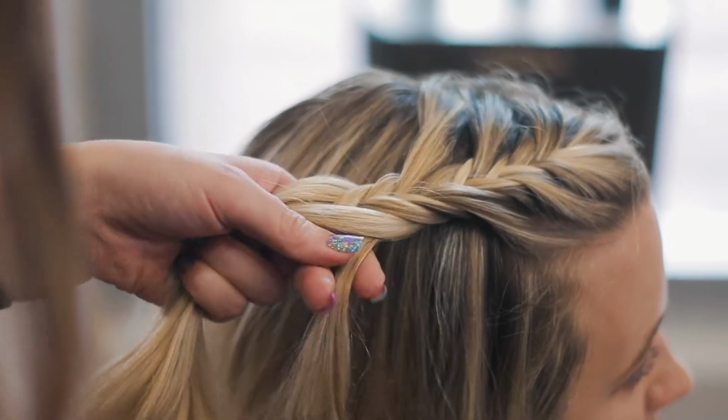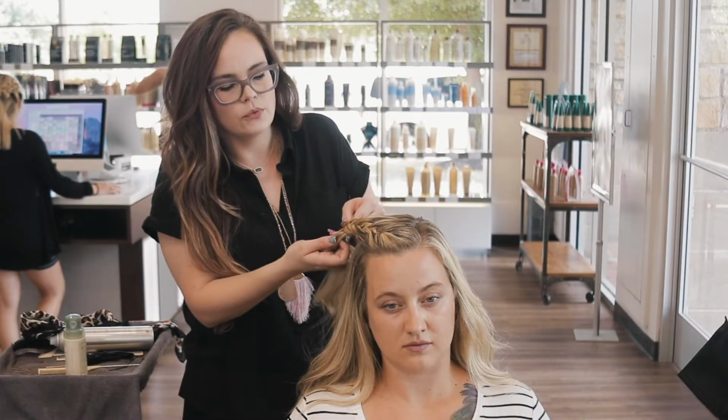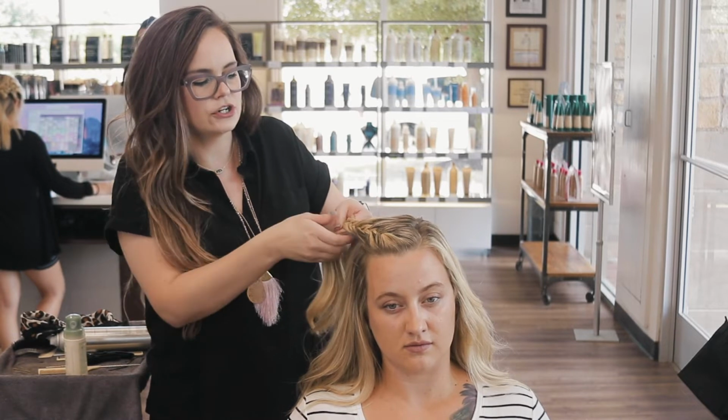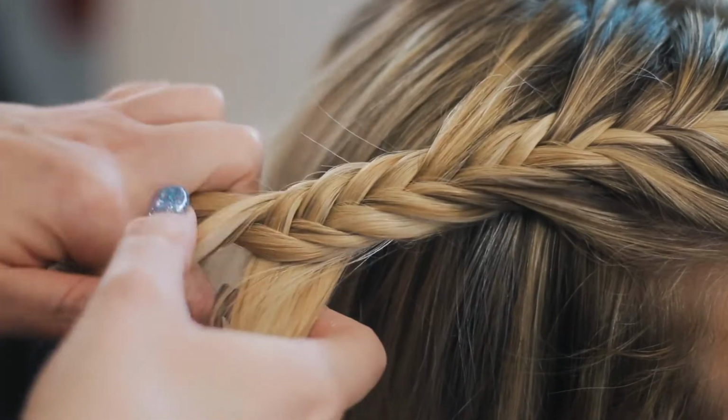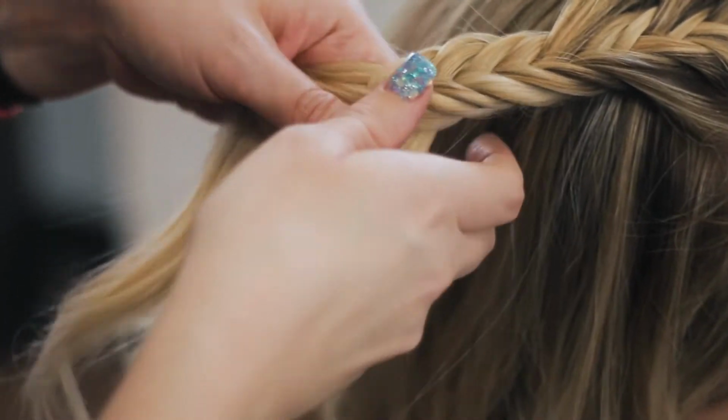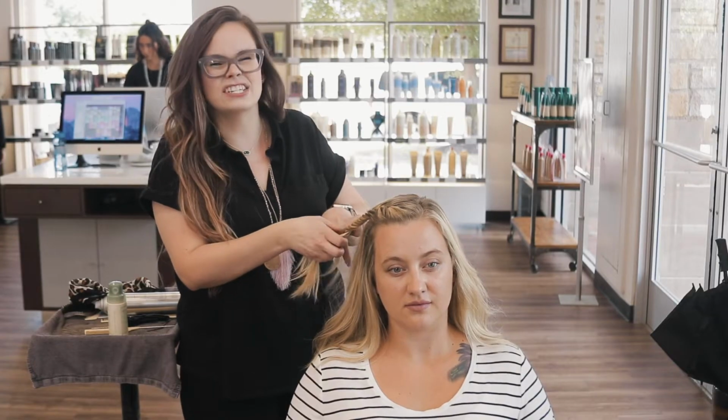And again, with the sectioning with this fishtail braid, you wanna keep your sections the same because if they do kind of get uneven, they start to look like a French braid instead of a fishtail. So this is kind of a herringbone pattern. And this is something that Elisa could do at home.